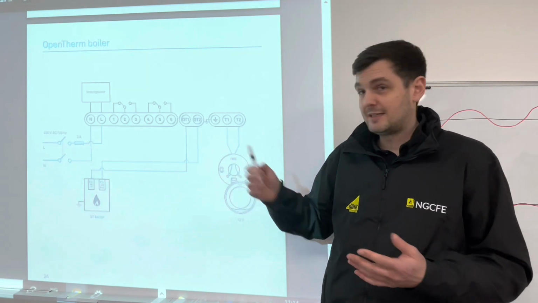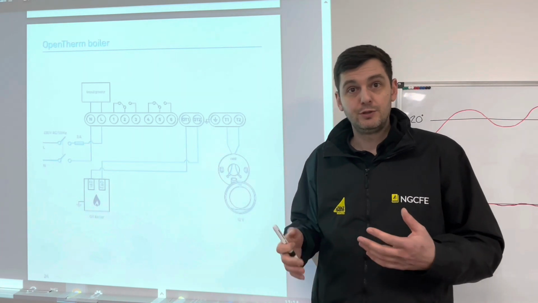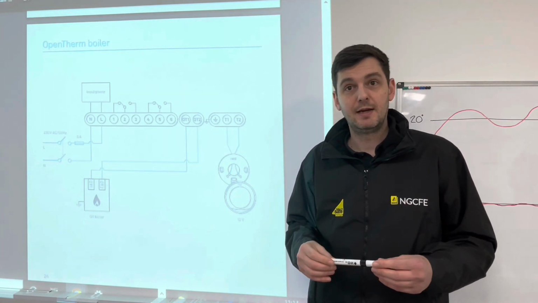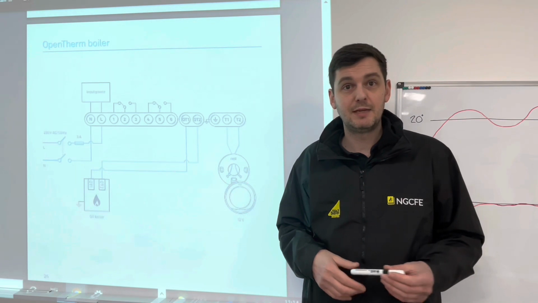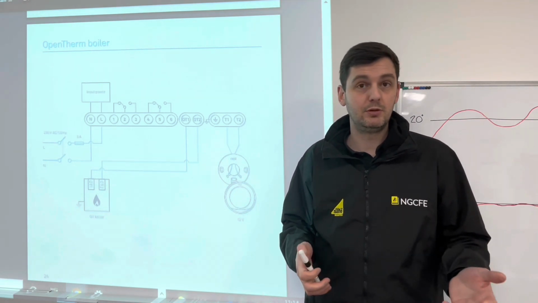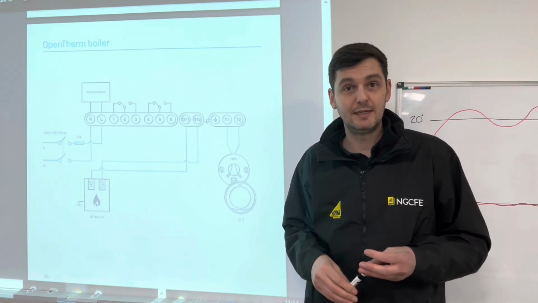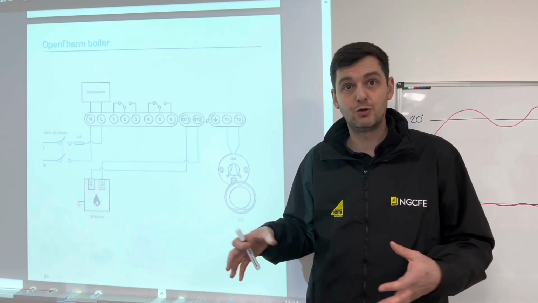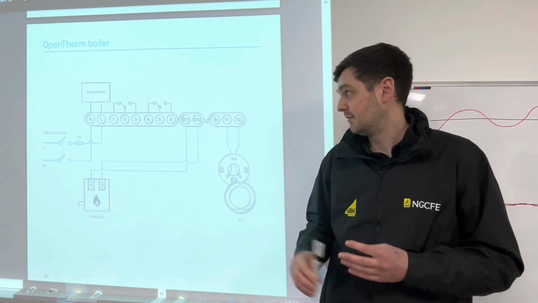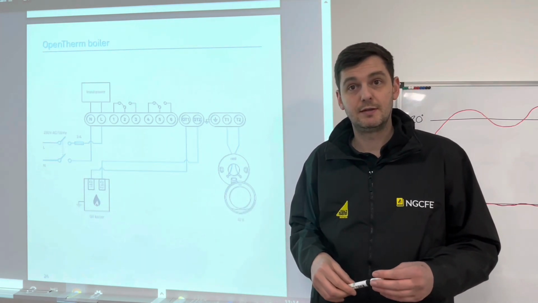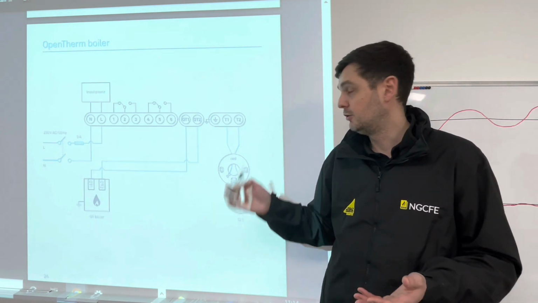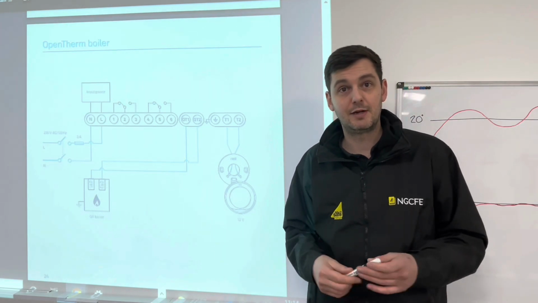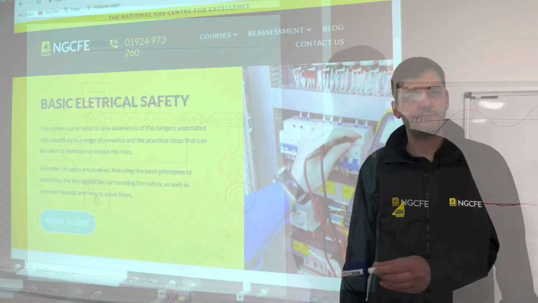So that's an example of how you would wire in OpenTherm. And again, the same thing applies to heat-only boilers, system boilers. It's irrelevant really, as long as your boiler is compatible with OpenTherm controls, or the control that we're talking about, and vice versa, the control is compatible with the boiler, then we can utilise this technology and have a much more efficient system.